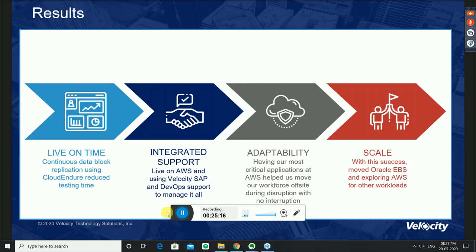Thank you, Andrew. Really appreciate the leadership you provide our partnership and everything you do at EIS. My name is Chance Vesey, and I'm the Senior Vice President at Velocity, responsible for our SAP line of business.